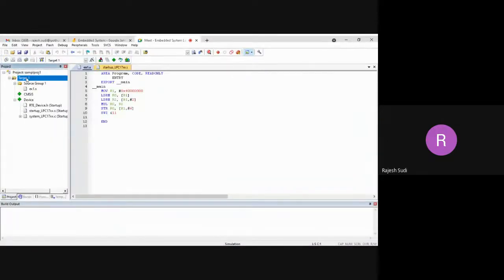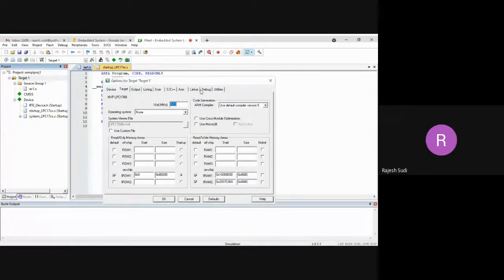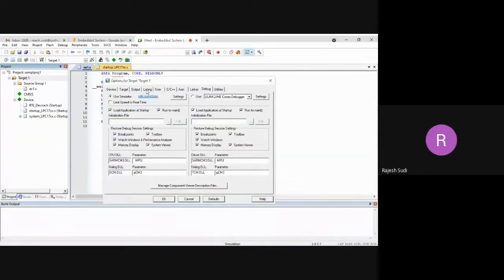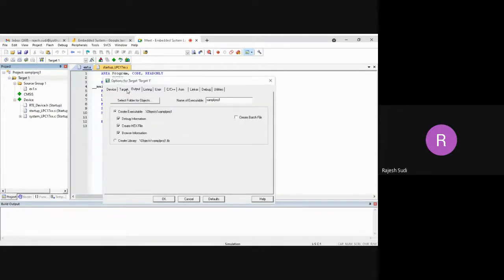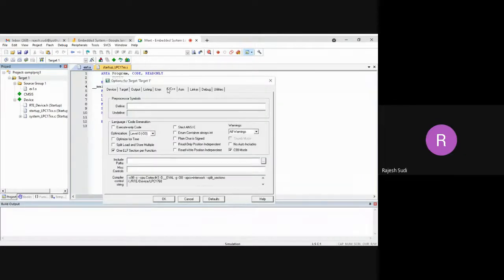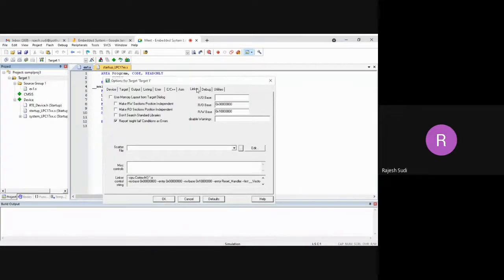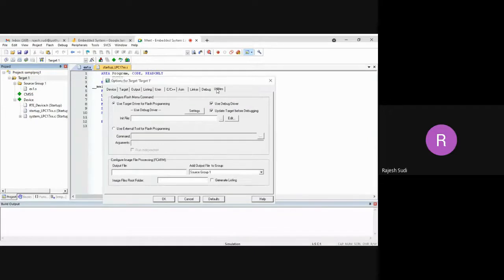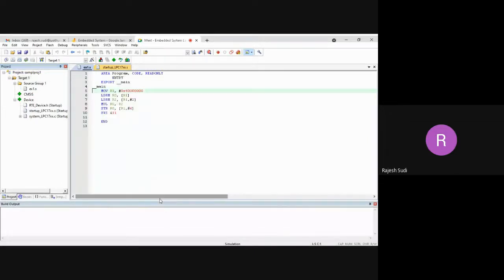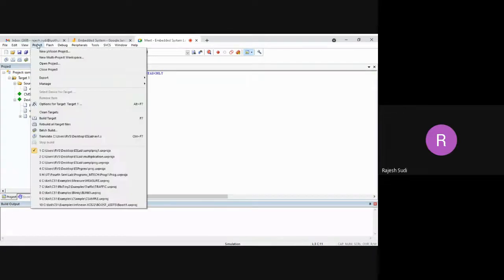I think some target. Nothing we have changed. Area, program, code, read only, enter, export. Let us see.